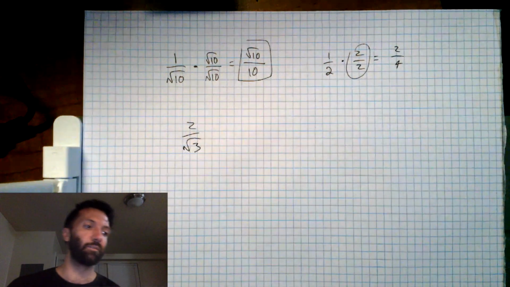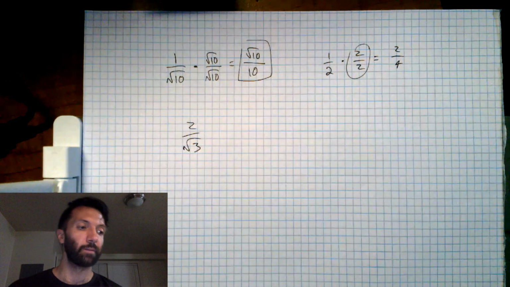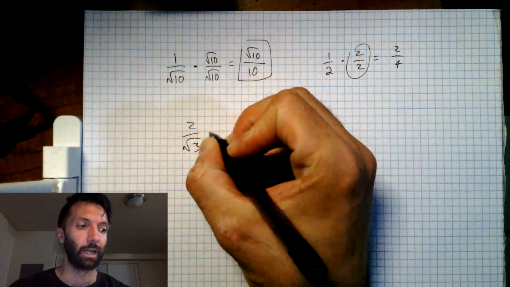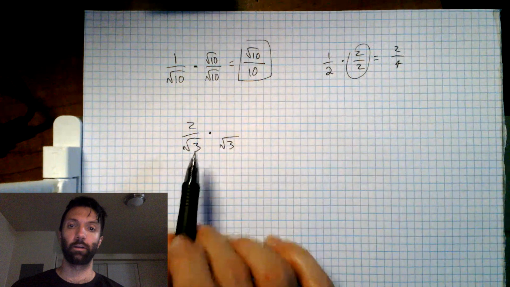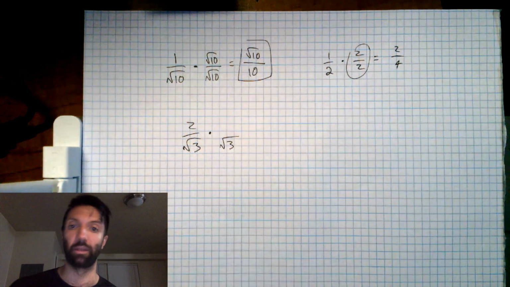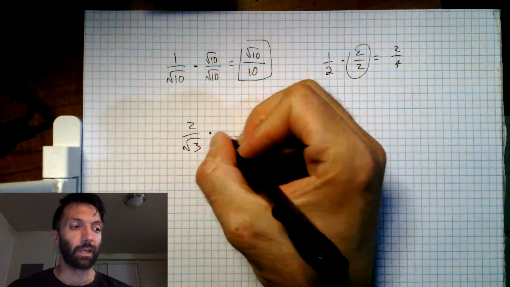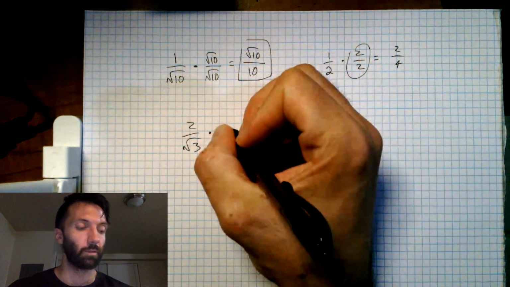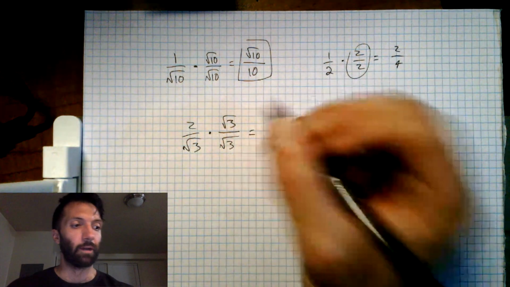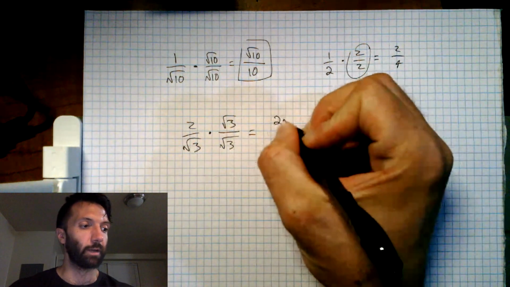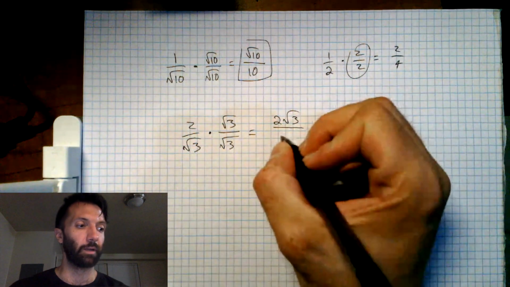Okay, so imagine we have 2 divided by the square root of 3, and I want to rationalize the denominator. So I will multiply the bottom, the denominator, by root 3. Okay, the same thing, because again, root 3 times root 3 will give me 3, so I'll undo the radical that way. But I have to pay the price. I can't just multiply the denominator. I also need to multiply the numerator by the same amount. Okay, and now 2 times root 3, we can simply write as 2 root 3. And then, like I said, root 3 times root 3 is 3.